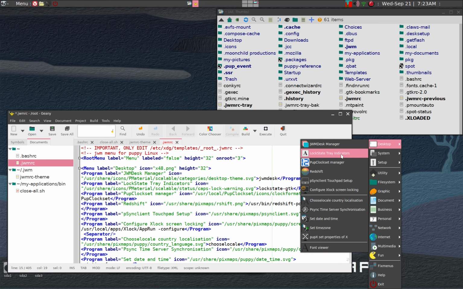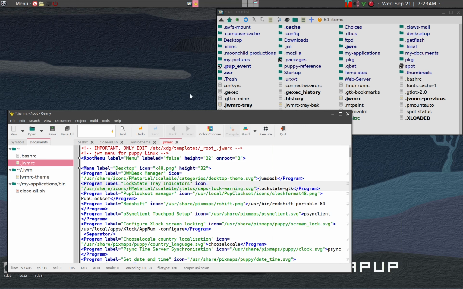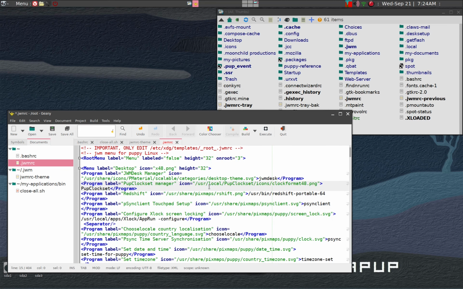Let's say we don't want that entry to be shown, so what you do is simply go to the lock state tray indicator and delete this whole line. You can also do the same with Control K, which deletes the line. Now let's save it. We'll save that modified JWMRC.